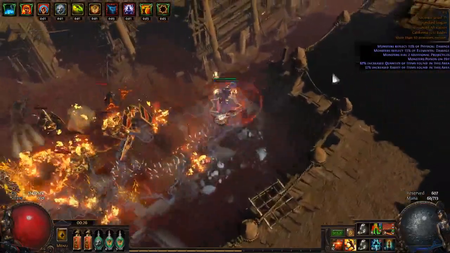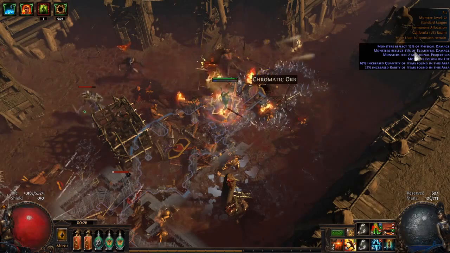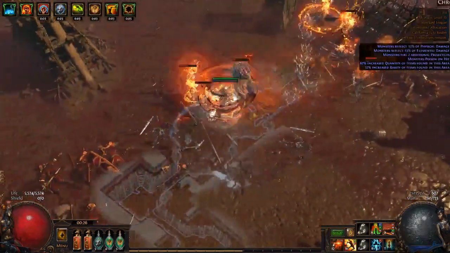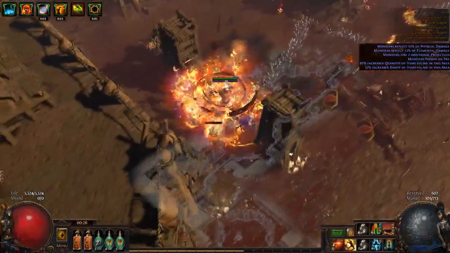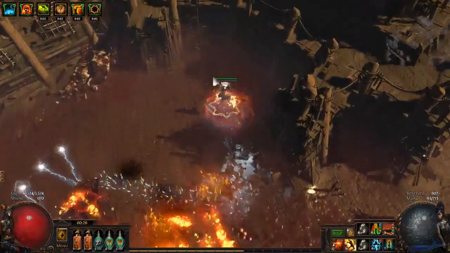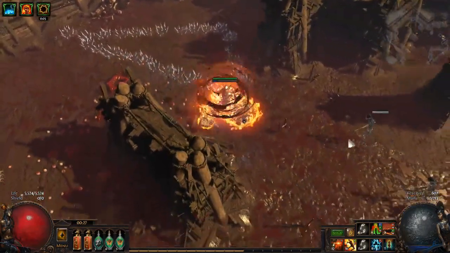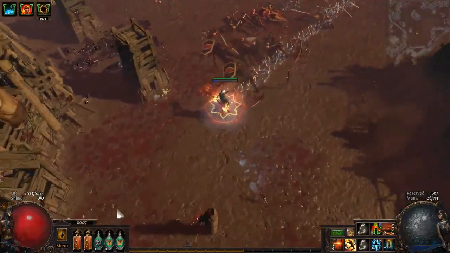As you can see, this map has monsters reflect 13% physical damage, monsters reflect 13% elemental damage. And I'm taking no reflected damage whatsoever. So how do I do this? In this video I'm going to teach you how to become 100% physical and elemental reflect immune, just for the low price of one alchemy orb.